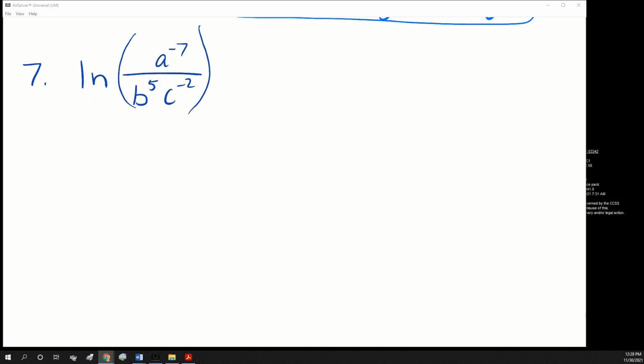Okay. Now, if it was me, I would go ahead and rewrite this so you don't have negative exponents. We could do it like leaving it like it is. It just makes it kind of weird because you would have a double negative at one point. But I want you to remember these rules. So a negative exponent just means reciprocal. So if we have a to the negative 7 on the numerator, we could drop it down.